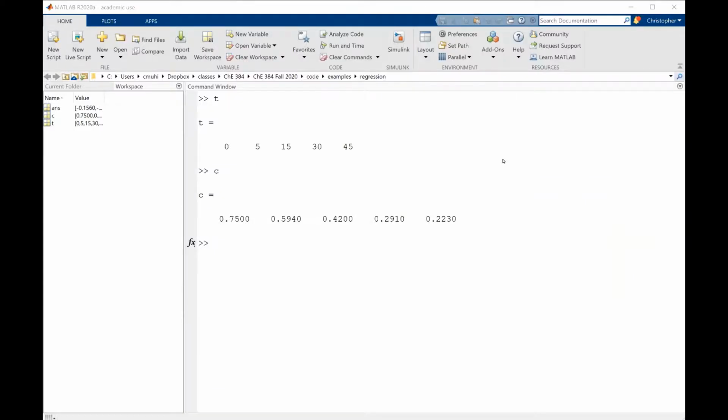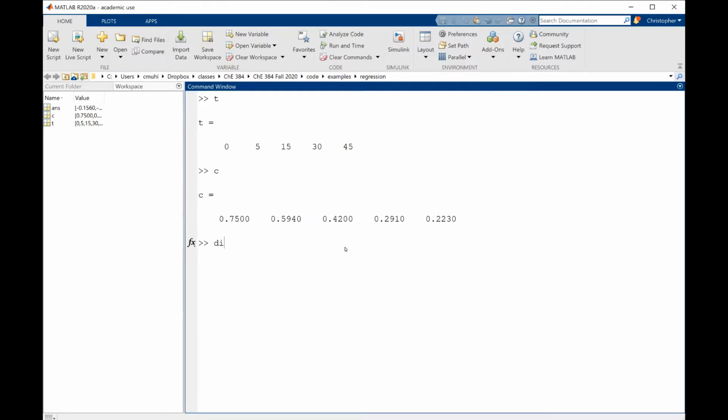Lastly, I wanted to show you how we can use MATLAB to calculate derivatives. The first method is using a built-in MATLAB function called diff. Diff is going to go in and take the difference between those two pieces. So here I'm going to show you with some values. Here I have a bunch of times and maybe some concentrations.